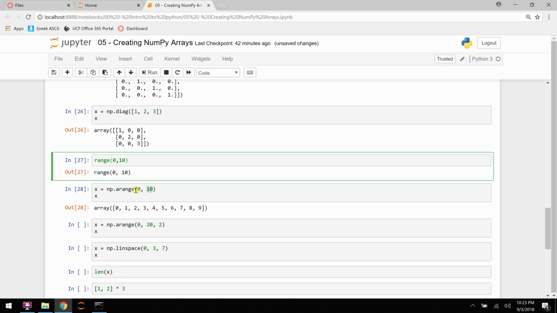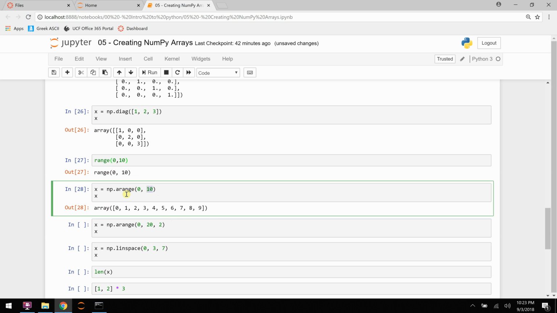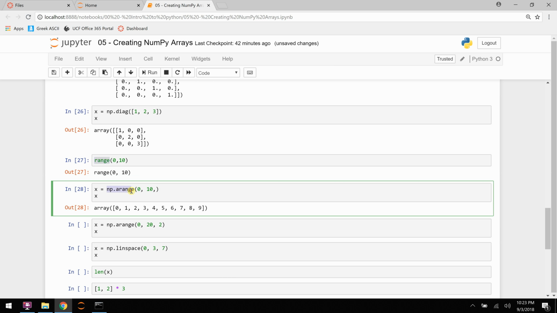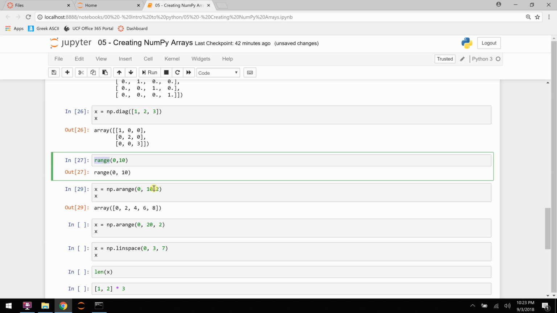So 0 is included, but 10 is not included. It's the one right before 10. This is not using NumPy, and this is using NumPy. We can also do it by steps of 2 as well. So this is basically the NumPy equivalent of range.